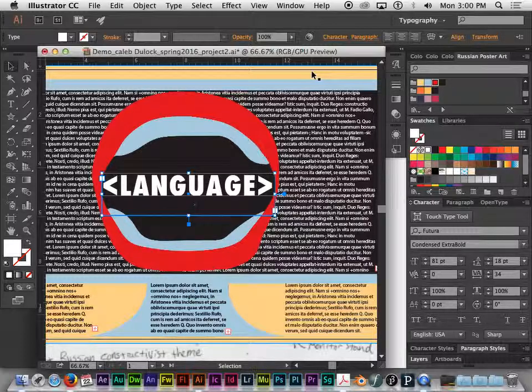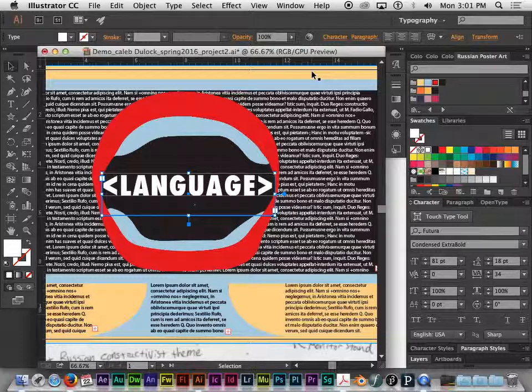Mine's not showing up for some reason. What color is your text? Black? What color is it? Is it being typed over a black area? No, blue. Is it on the right position in the layer stack? Yeah, it's on top. Okay. Let's look real quick. All right, so where is the type? Target it real quick for me. Over in your layer panel, click on the target circle across from it over on the right. Okay, it says it's there. What size is your type? Okay, look at this type size. Yeah, that's fine. Always double check your type size. If it's bigger than your box, it's not going to show anything.